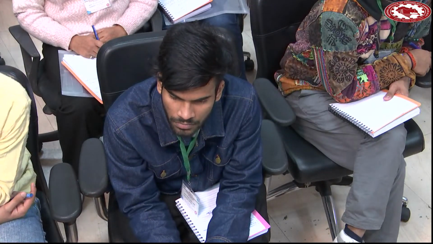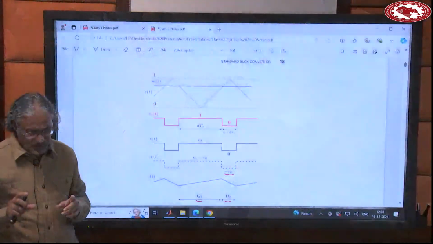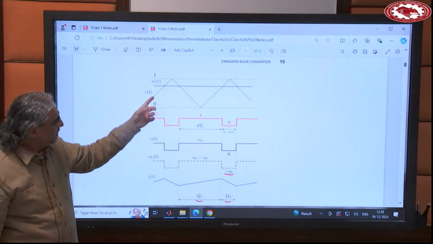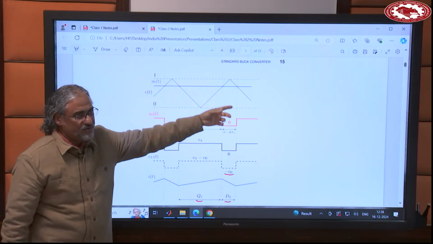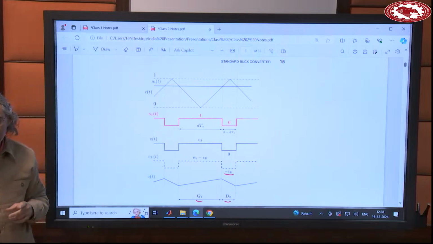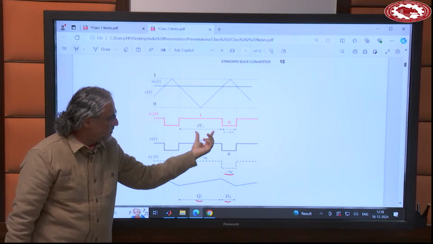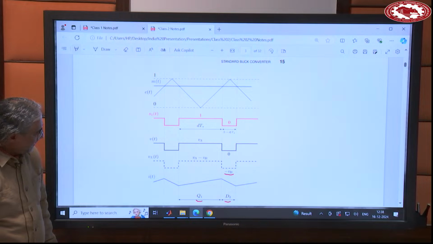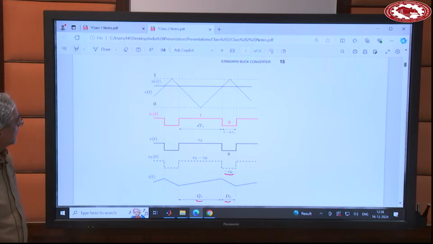The relative time that the switch is on, let's say the entire time is called the switching period or switching cycle. And the reverse of that, which shows the number of times that you turn the switch on and off in 1 second, is called switching frequency, which is basically the frequency of this carrier waveform. Right? So the frequency of this triangular waveform tells you what your switching frequency is. The ratio of this time to the entire time is called duty. It's called duty cycle, yeah, D. So TS is used for sampling time.